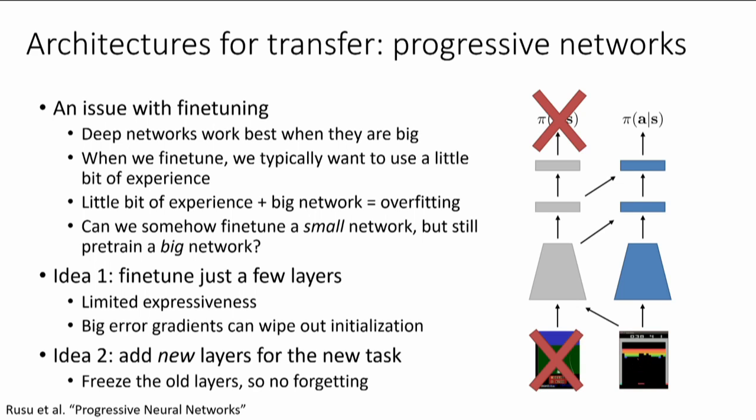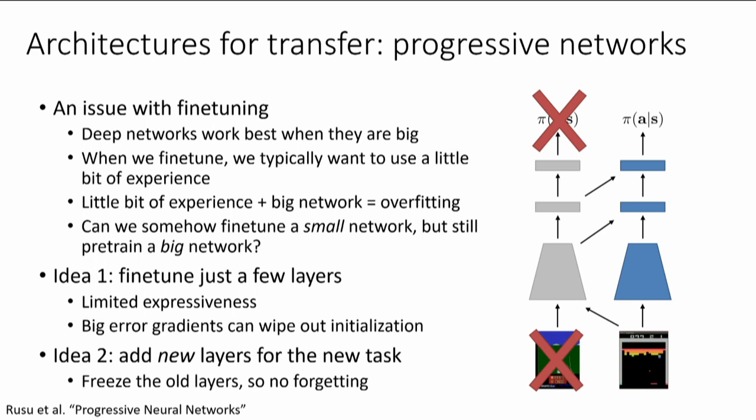Any other questions? Yes? Do they usually have the same number of layers, or can you actually make it smaller? Yeah, so the question is, do they usually have the same number of layers? The answer is that it's up to you. You could definitely skip a bunch of layers here. You could have one blue box here correspond to 5 gray boxes there. That's totally fine. I believe that in the paper they actually do match it layer by layer, but you don't have to.